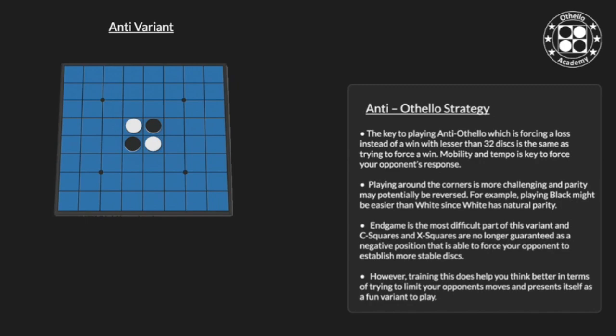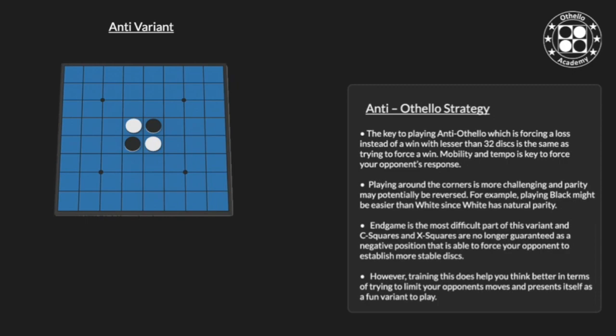So bear in mind of parity, instead of going into an odd region zone, now you want to enter an even region zone to kind of secure that you don't have parity within that zone. And at the same time, you need to force your opponent to play an early corner to give him more stable discs so that you can ensure that you might end up with fewer discs.